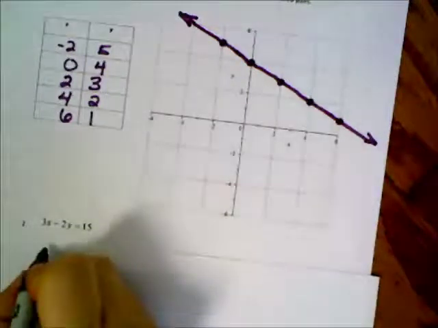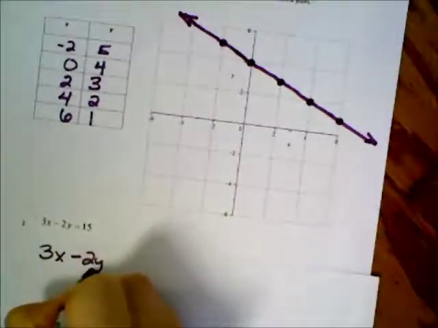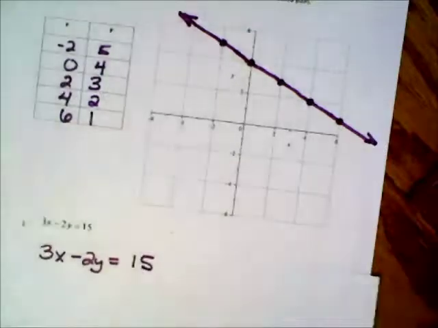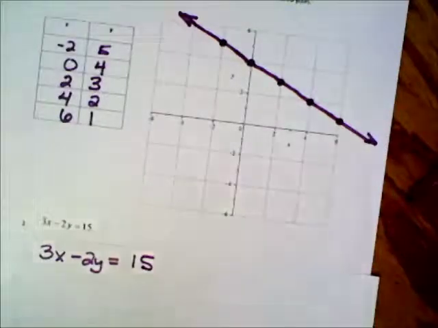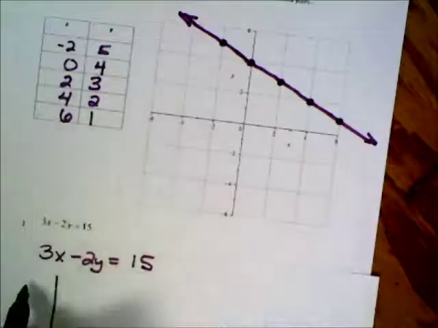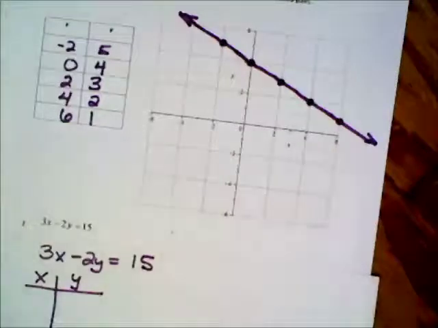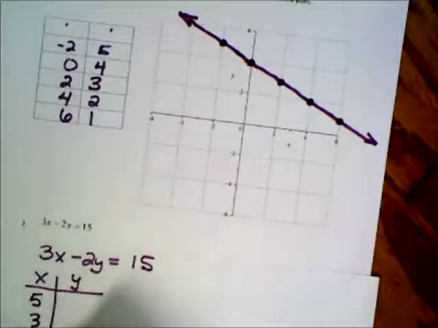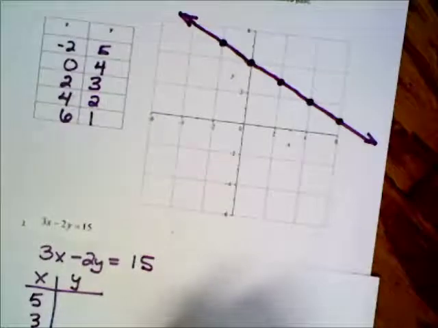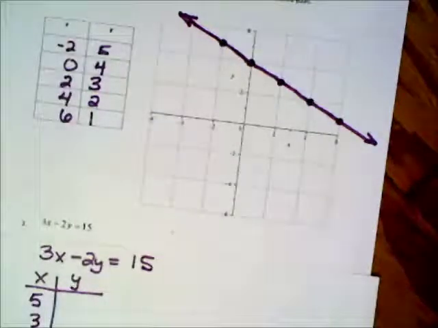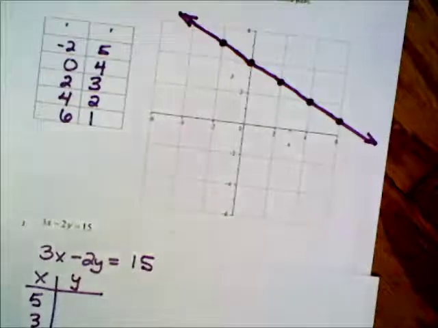Down here at the bottom of the page, I have the linear equation 3x minus 2y equals 15. And I'm going to have the same graph paper. So I can choose values of x that are similar to the previous example. But maybe to be different, we might pick some odd numbers, maybe 5, 3, 1. We'll graph those 3 ordered pairs, and if we need some others to finish out the pattern, that's fine.